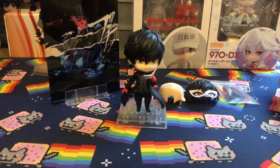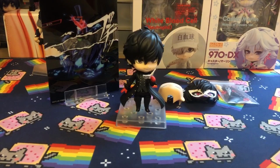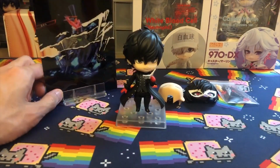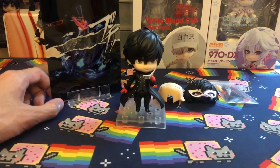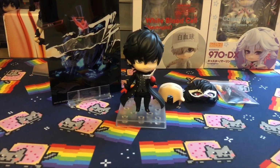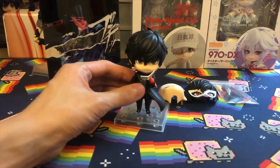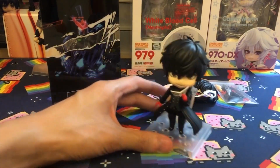I'll probably open the Merlin for sure, because I will play him around with Saber, especially once my new Saber comes in. I did order the 300B, I think it's called, or 600B. It's a re-release. Well, it's not really a re-release because the parts are different, but it's another Saber figure, the normal Saber. But anyway, that's enough of that. This video is about Joker here.